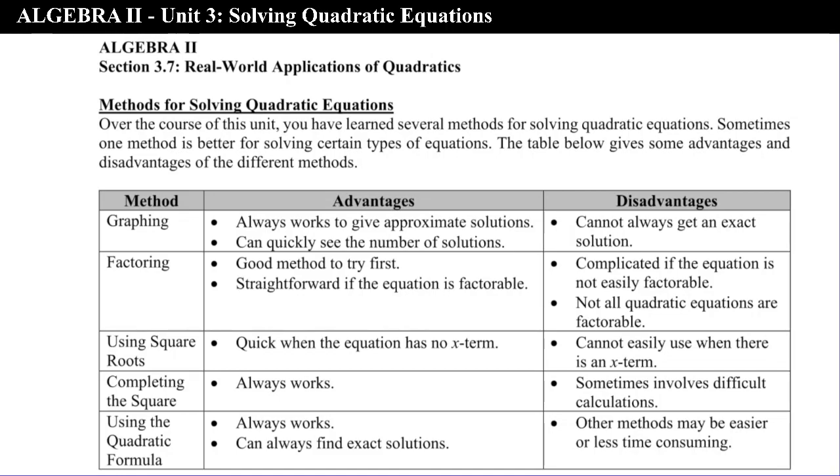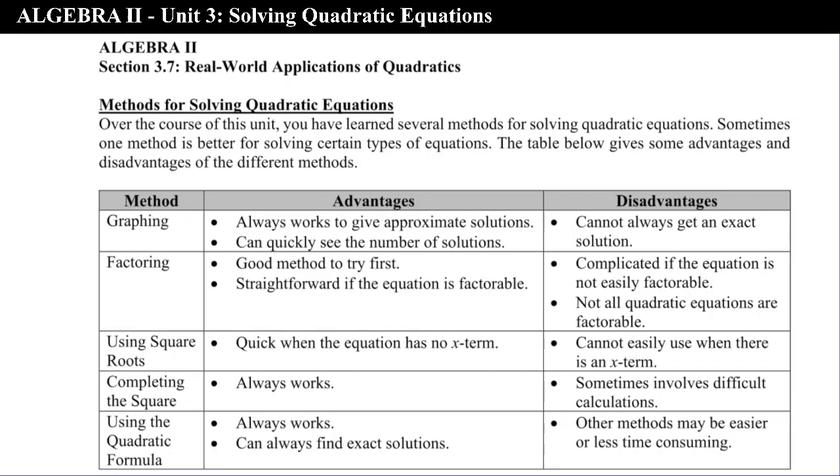Because remember, this is all about trying to find the best method to make it the easiest on us. That's why you learn all of these methods. These are all just tools that you have in your toolbox now, and you can pull out the right tool for the right equation. Using square roots is good, but when we did that, remember there are only a couple of specific cases where we could use square roots, and that was one, if you had an x squared term but no x term. So if you didn't have the linear term but you had the quadratic term, then you can easily use square roots. Or if it's in vertex form, you can do it that way as well.